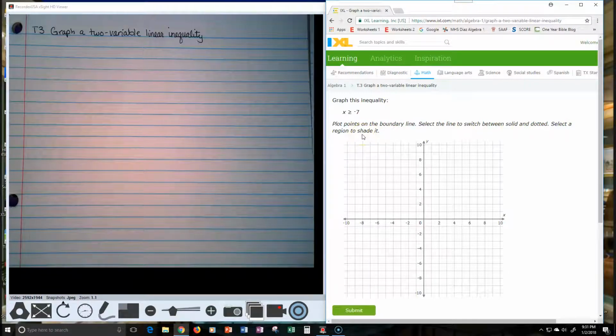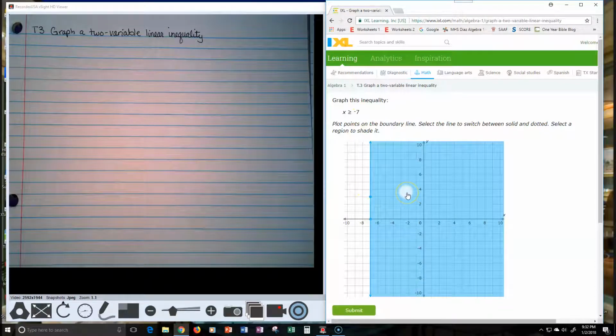So our first question says x is greater than or equal to -7. Just as our instructions stated in our notes, we're going to plot our point. So we know -7. We also know that it is solid because of the greater than or equal to sign. And what we're saying is all values of x are larger than -7. Well, we know that would be to the right of -7 because every number that's larger than the number before it goes to the right.